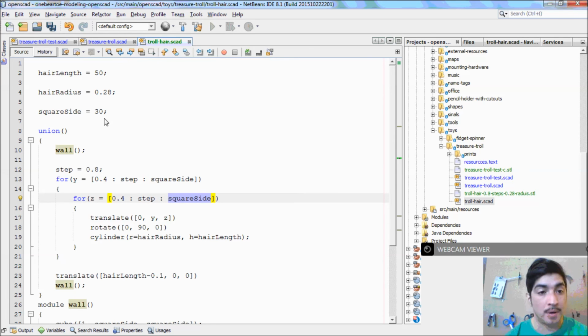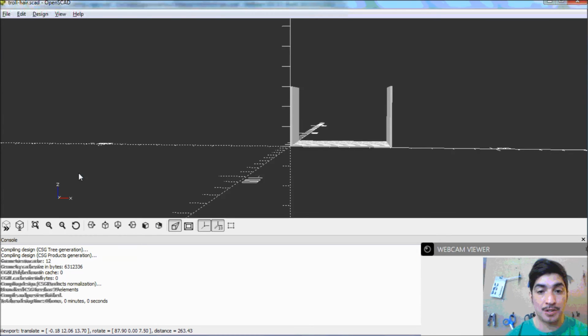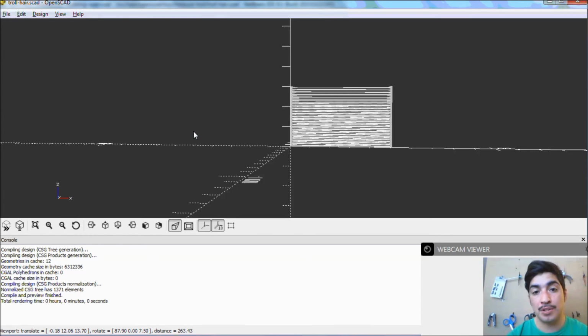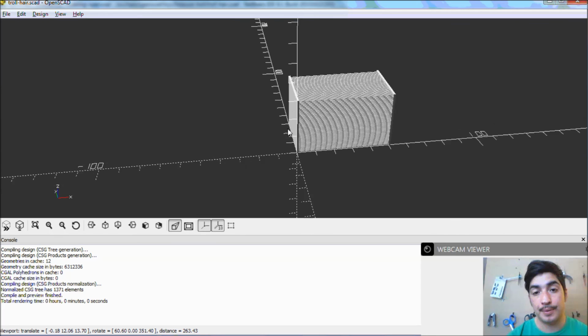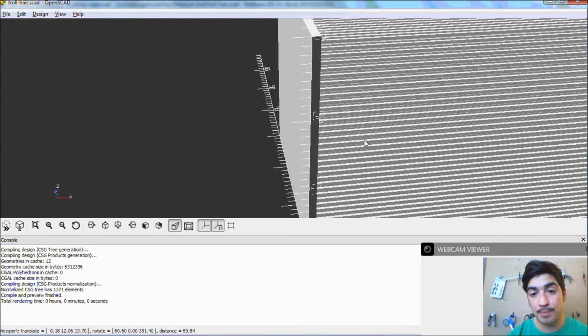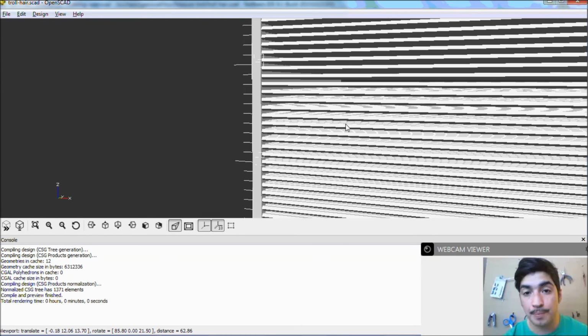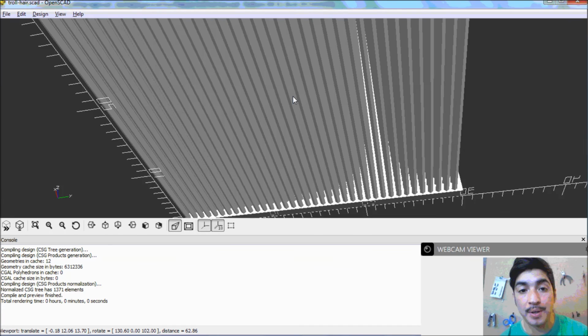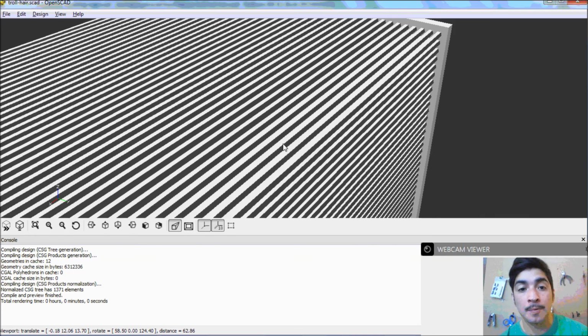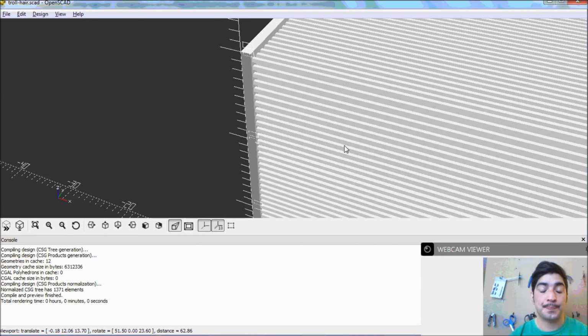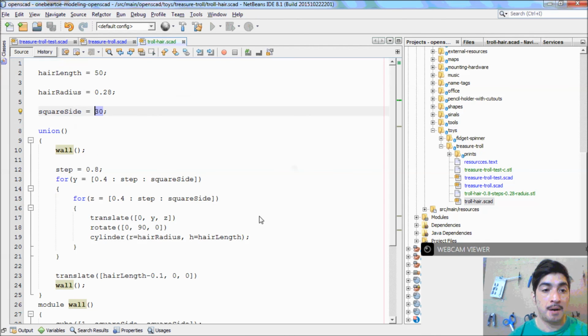And the side square is defined up here as 30. So you'll get a 30 by 30 chunk of hair. And that's, again, just one layer, and if I save this code, you'll see that it goes all the way up. I'll zoom in really tight so you can see that's kind of what we have. And that's pretty much what it took to get the hair going.